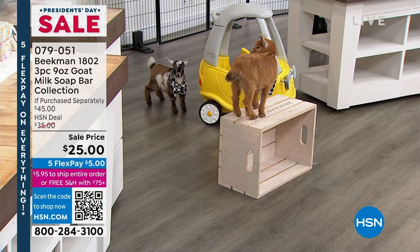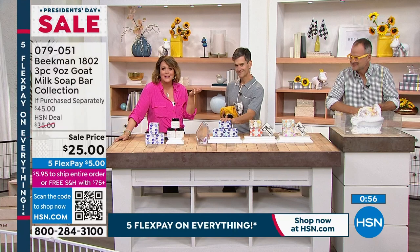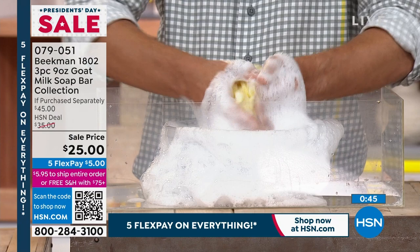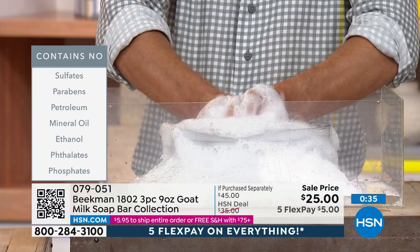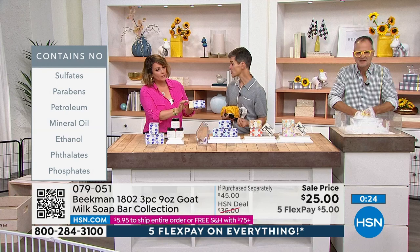There's no place you feel the goat milk difference more than in the bar soap. Each bar is over a half pound — sometimes I just cut them in half and they last and last. Each one normally goes for $15. The key science: goat milk has 34 different skin nutrients and has the same pH as human skin. So when you cleanse with it, you don't disturb the pH of your skin. When you don't disturb the pH, you don't start that cascade of problems that almost every other bar of soap causes by stripping your skin's pH.